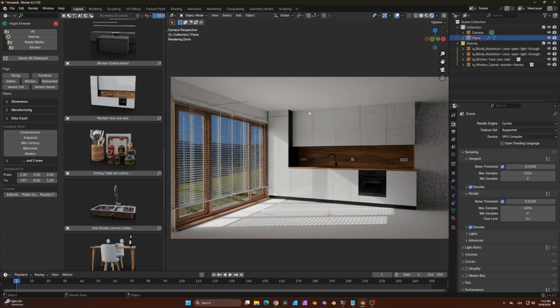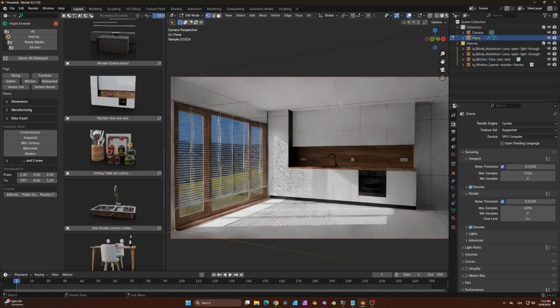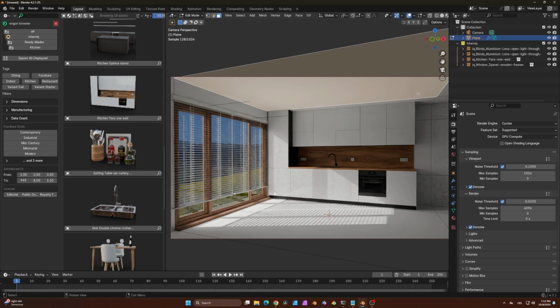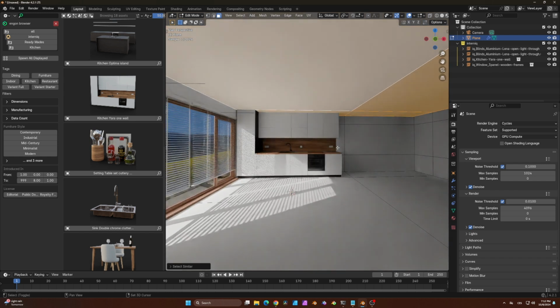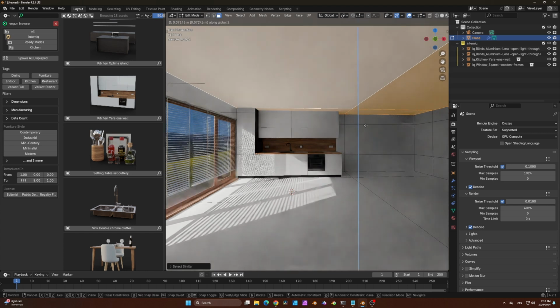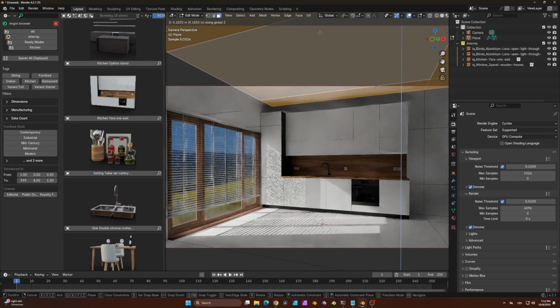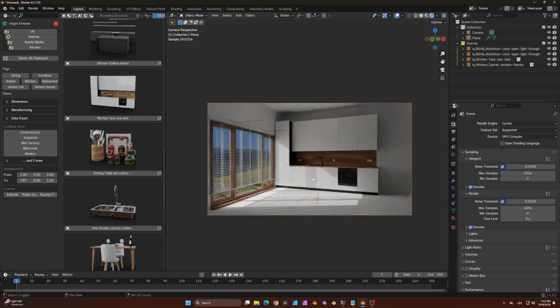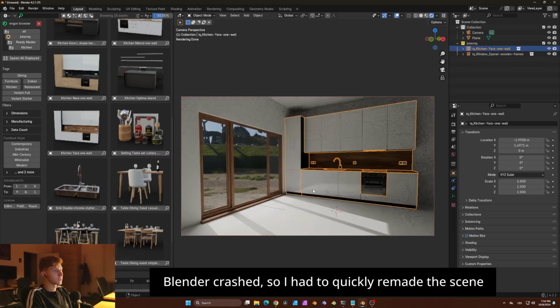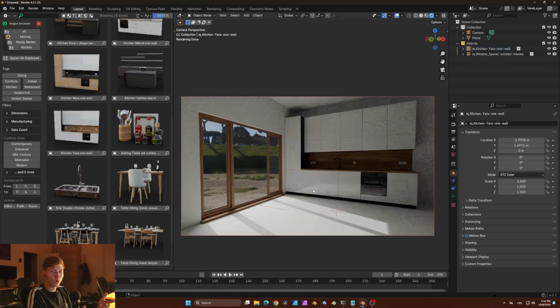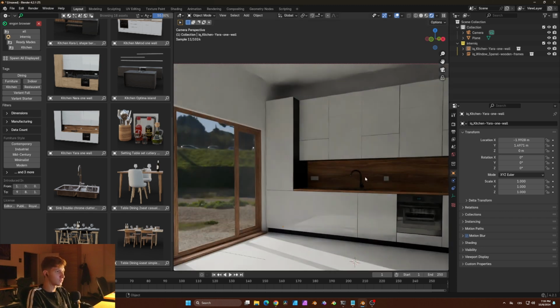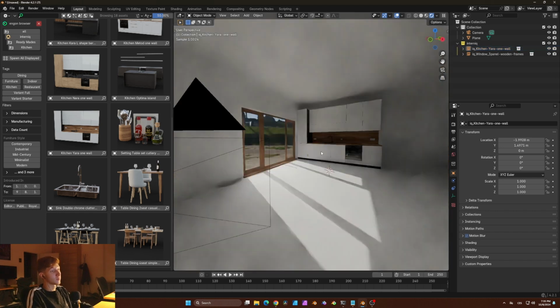Now we can see that the kitchen is actually way too high for the ceiling that we have. So let's go ahead and select the ceiling. I just did this by pressing Shift and G, which selects similar faces, and I selected the normal. And we can just move it a bit higher, and this is probably a bit too high, but yeah, I like this height. And just like that, you can see that we have a whole kitchen. The whole corner was made in like 5 minutes by just importing this asset. It's incredible.